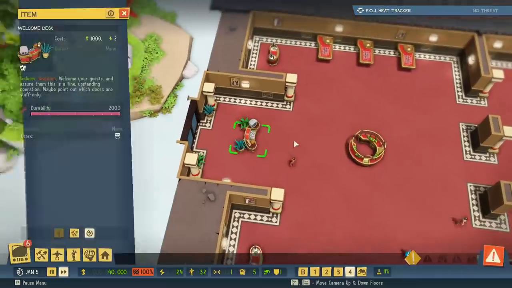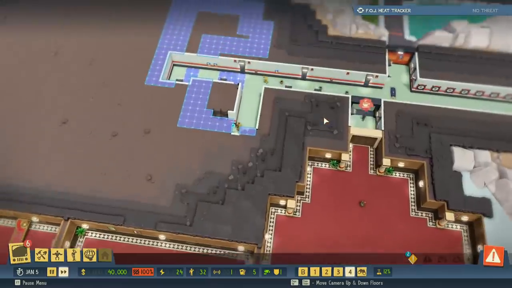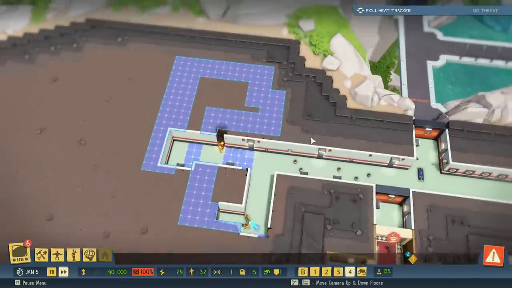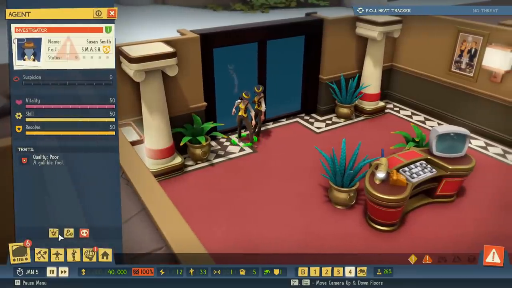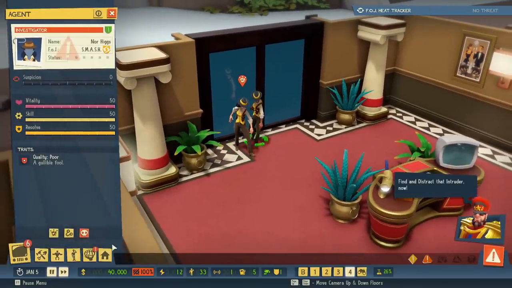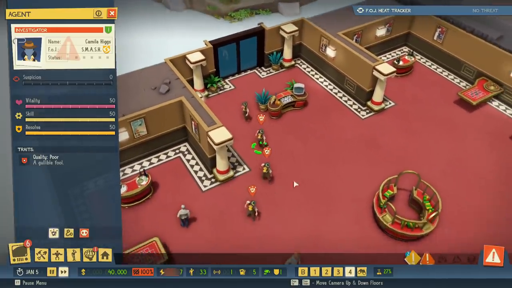We don't have anyone working. Why are you not working? The welcome desk. I do have valets. They're just not doing anything. Ooh, this will be a fun trap. Here they are. Oh, they're so beautiful. Let's try to distract them. It might work out. And we can distract that one too.